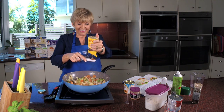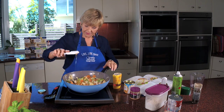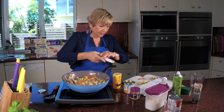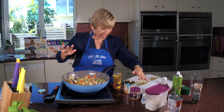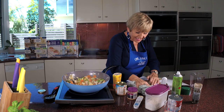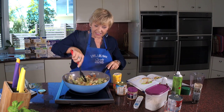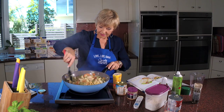There we are. Perfect. And we've done the garlic, we've done the stock. Oh look, I've got honey all over the book. Bill will kill me. Sorry, Billy. Oh look, all gone. Let's mix that in. Oh yes.